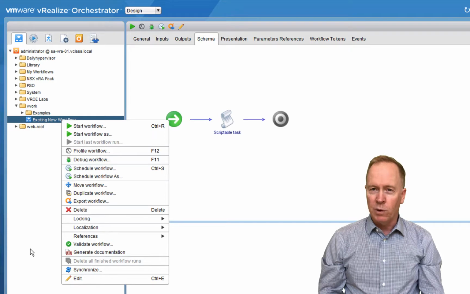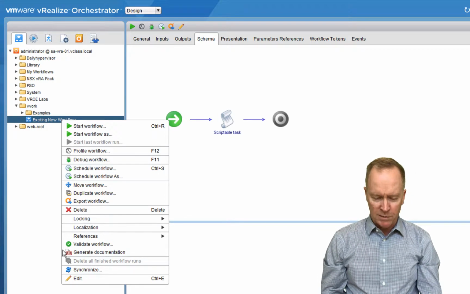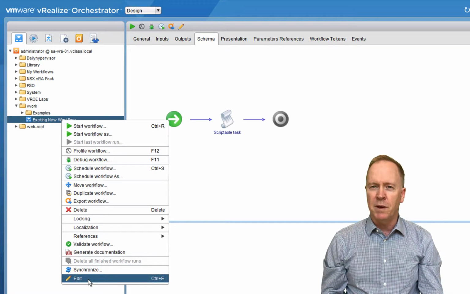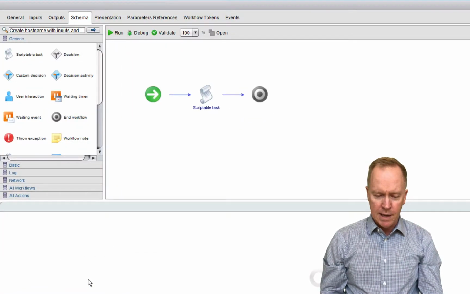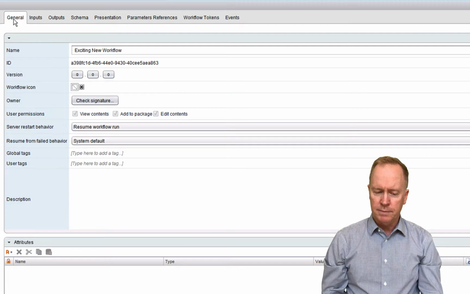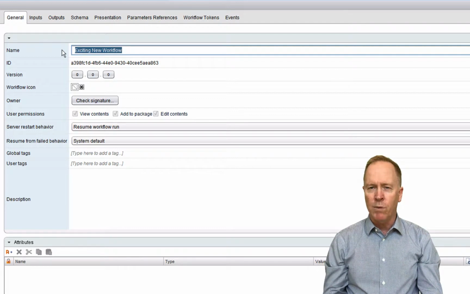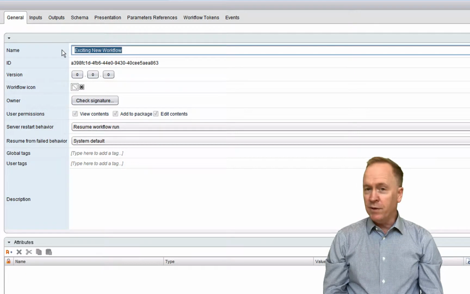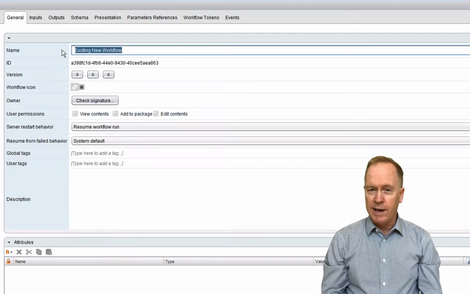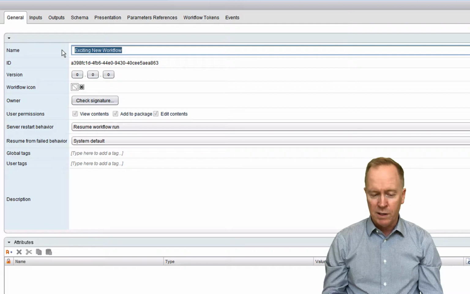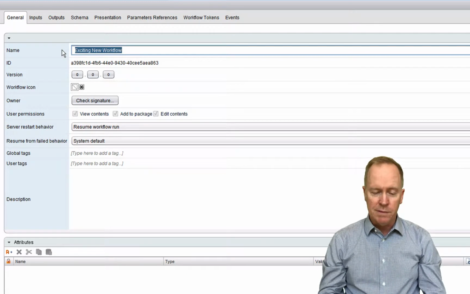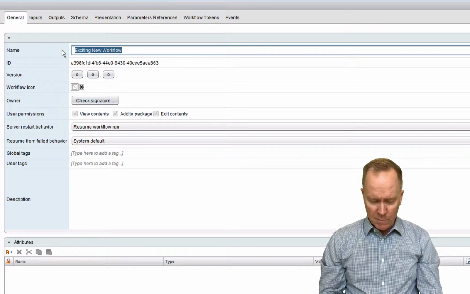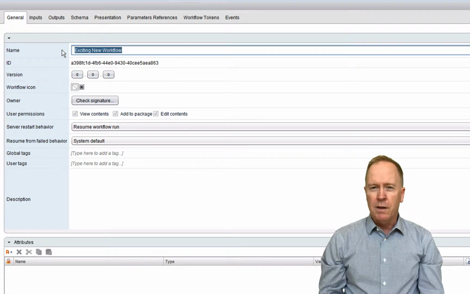To rename a workflow in the older client, you simply need to go into edit mode. See the previous video for more information on editing, but if you go into edit mode, then go to the General tab, then go to the name field. This is where you rename a workflow. It's the one place where you can rename the workflow. So it behaves a little differently. The Java client isn't Windows. It doesn't work like Windows Explorer. It works the way it does. This is where you rename a workflow in the Java client. So that's nice and simple.